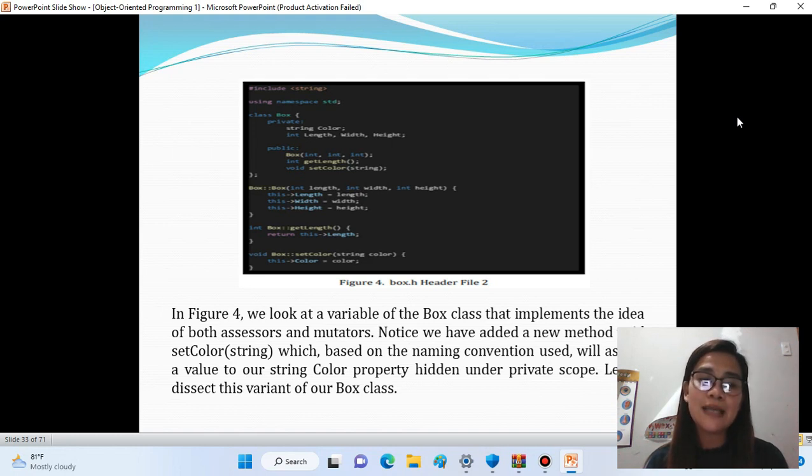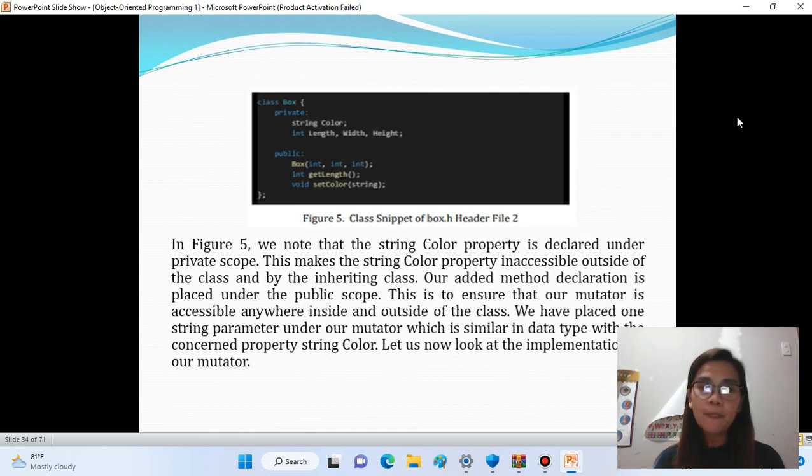Let us dissect this variant of our box class. In Figure 5, we note that the string color property is declared under private scope. This makes the string color property inaccessible outside of the class and by the inheriting class.